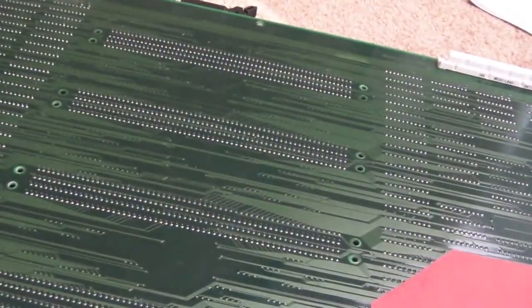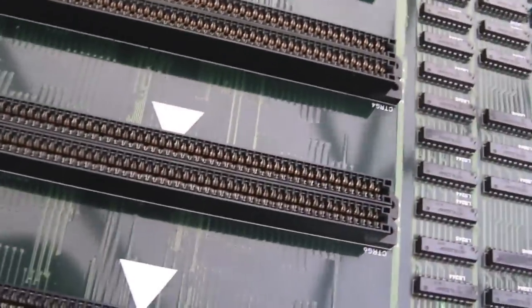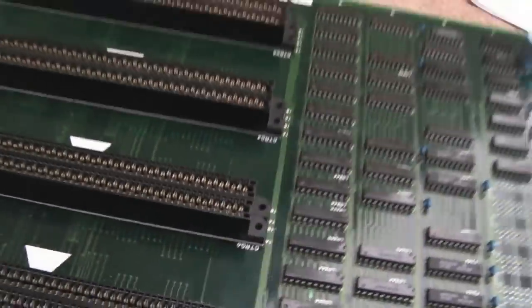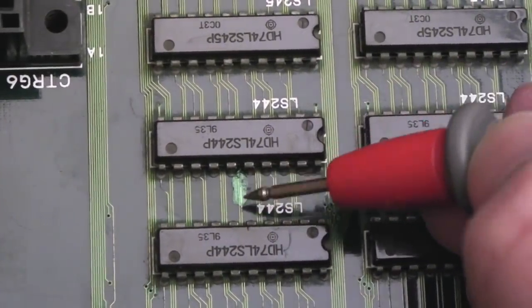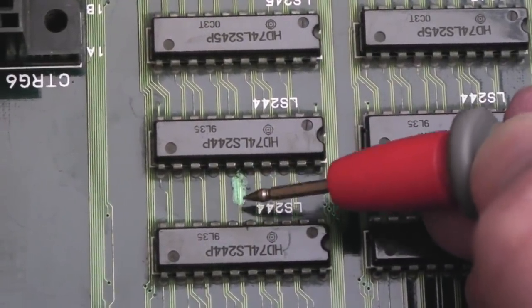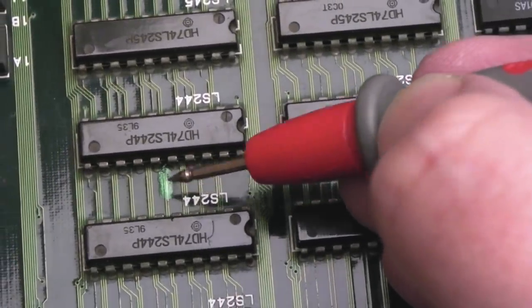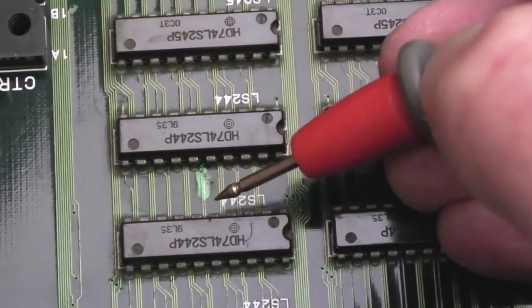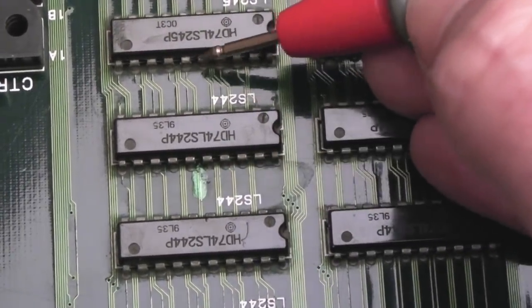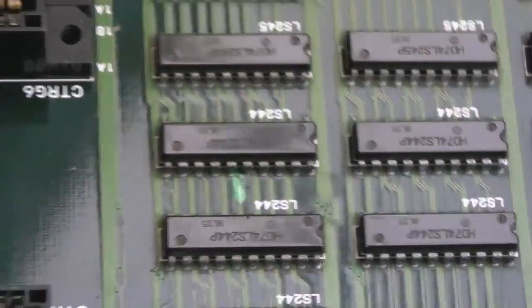Now, there's no damage or anything to the underside of that board. There was that one spot which I can't see, that's down here. You'll remember when we were cleaning up we had a dark black corroded trace there, and I just scratched the surface of it, tinned it with some solder and flux, and then I've just put some green nail polish over that to protect that. I tested continuity, it goes up to one of the pins here, I forget which, it goes under the chip and then up to one of the pins here I think.